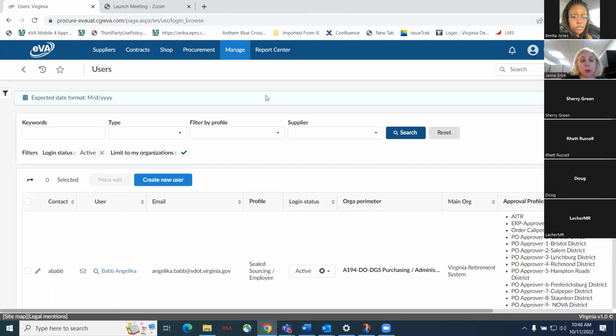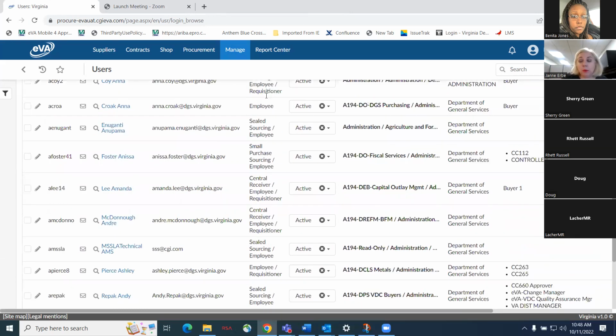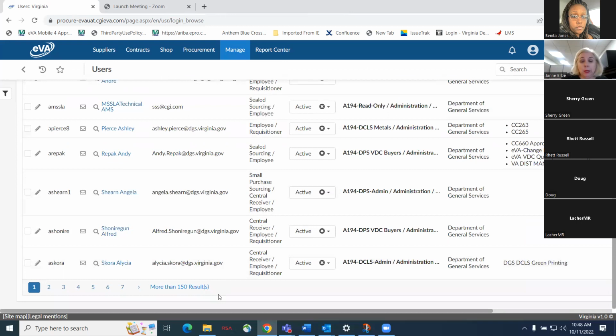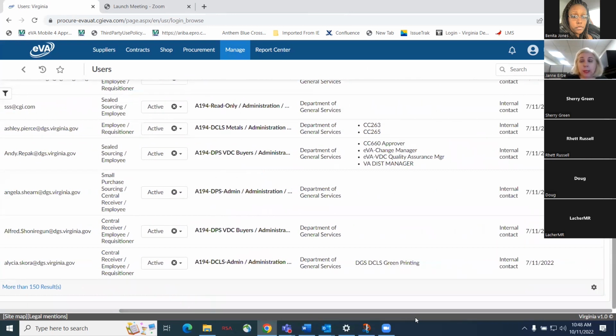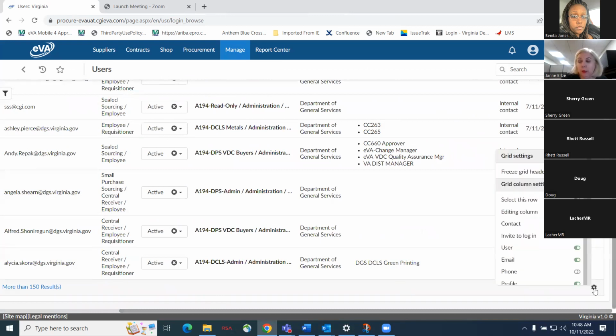Now I want to also talk to you about a very powerful tool. If you want a user list, you scroll down to the bottom of the page. There's a toggle wheel here, and you can start to generate a list in Excel.